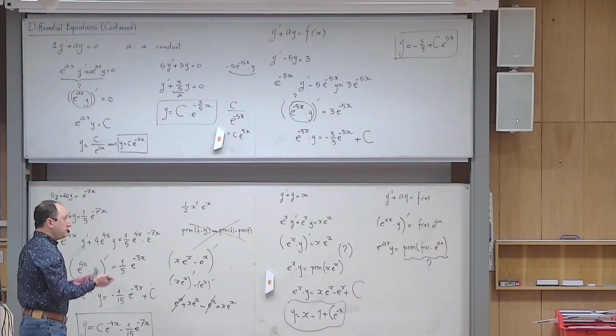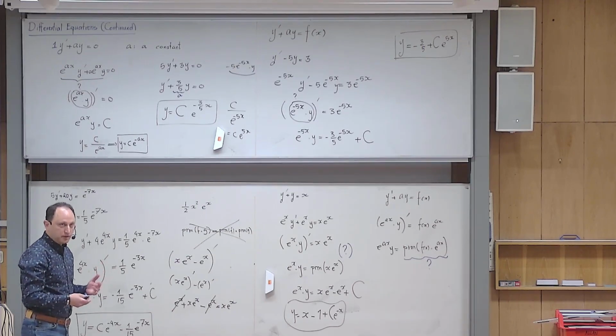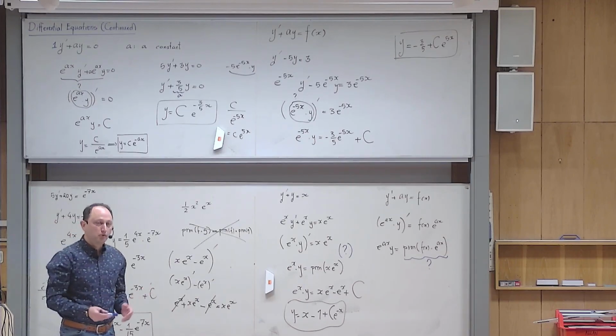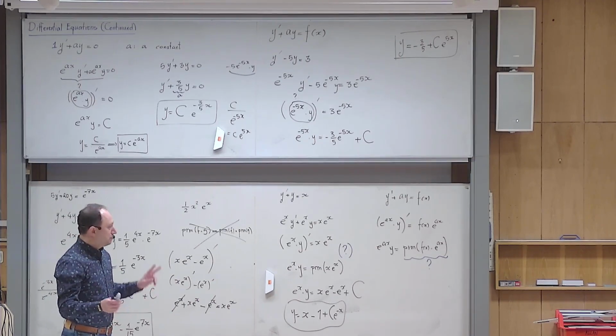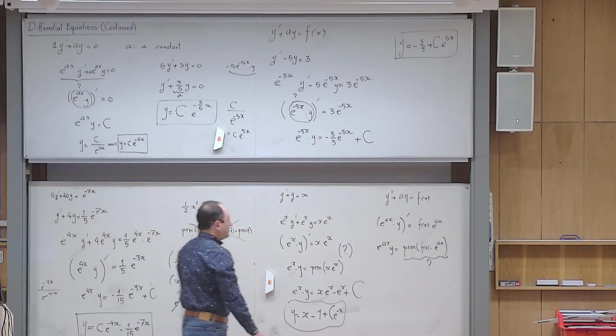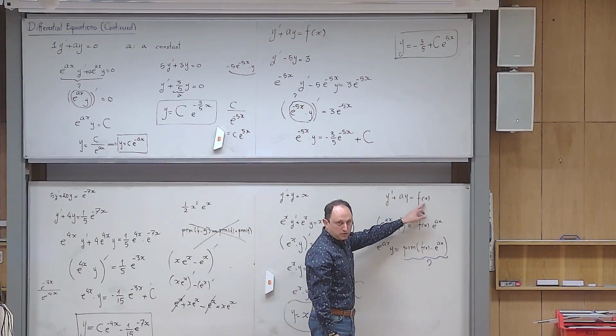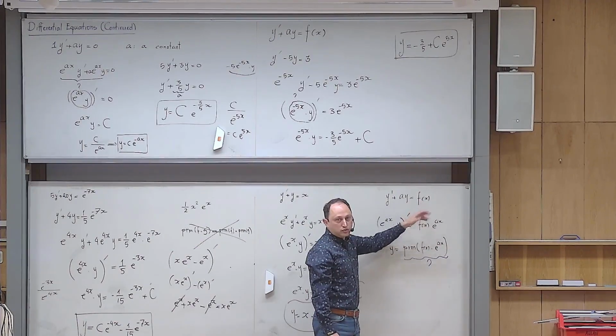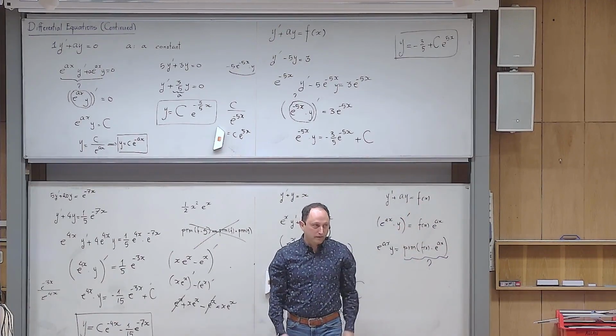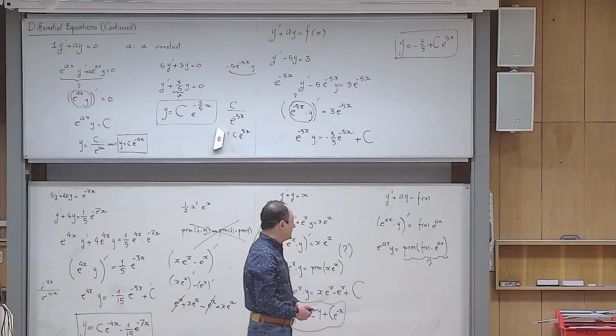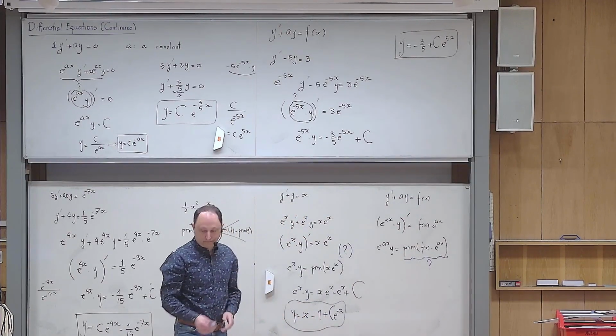The alternative method that we will find will not be able to solve all problems, but it can solve important ones. By important ones I mean if this function is a polynomial or an exponential or a sine or cosine function, or a combination of them, the method that I want to describe today will work. Okay?